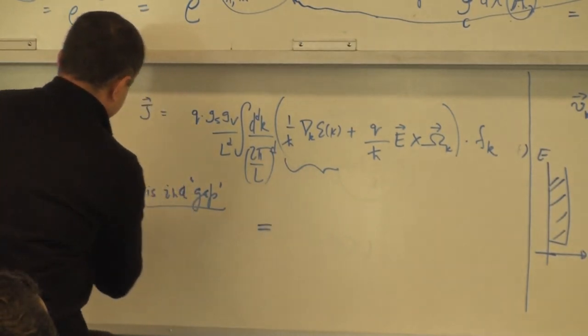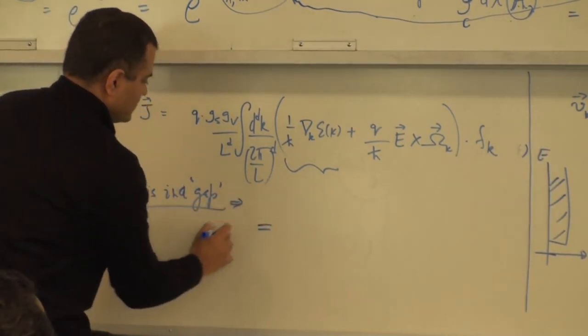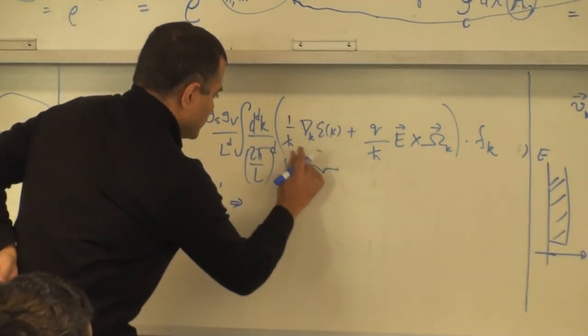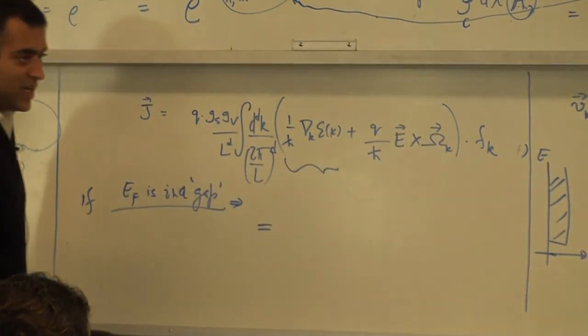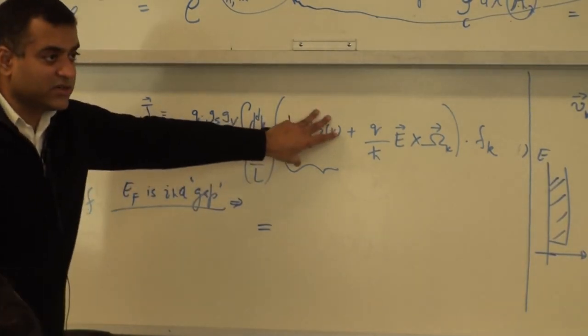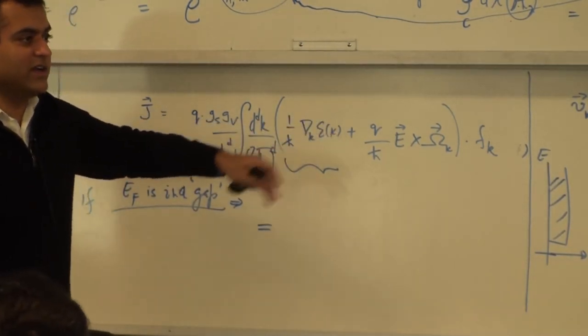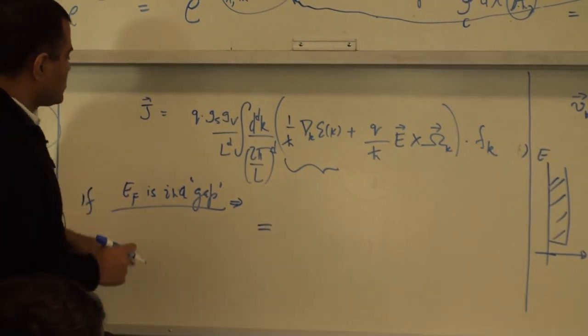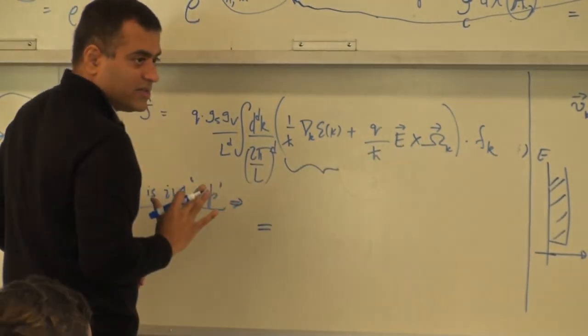So if that is so, the sum has two terms. One is because of that, the second is because of that. But the term because of that is zero, because you have a lot of current, but they're all opposing each other, going against each other. And so all that you are left with is that term now.